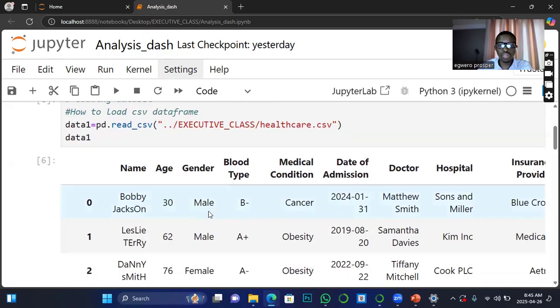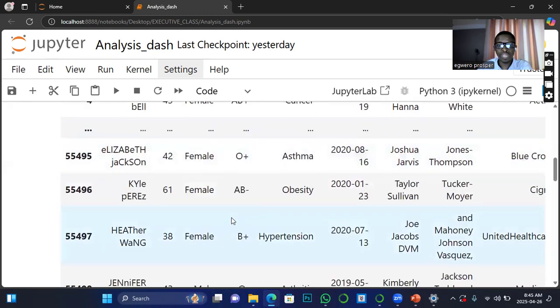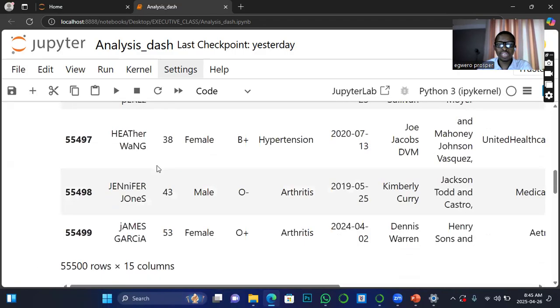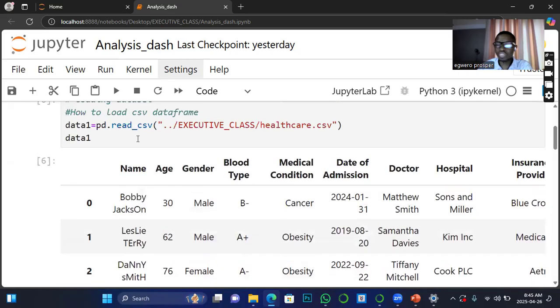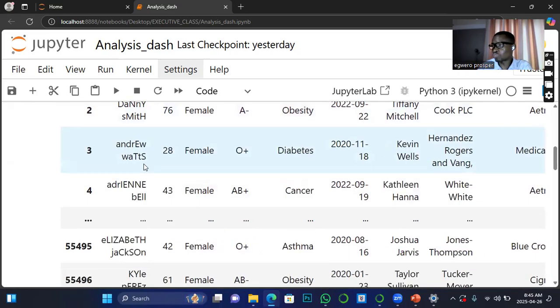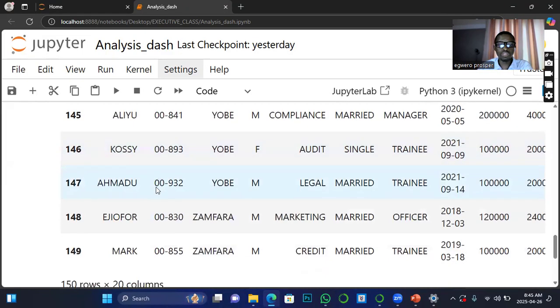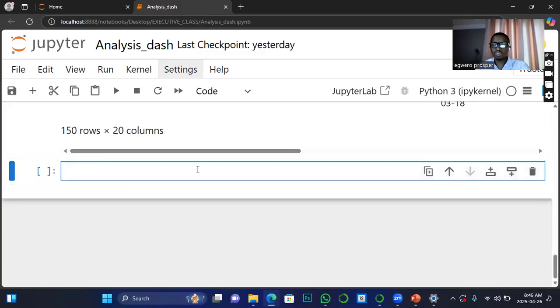And that was how we outputted what? This data. So the next thing we did was to learn how to load another different what? File format, which is Excel. Which led to the application of read_excel as against read_csv that we use for CSV. That is the only difference. Now, that was what we did. So it is now assumed that you know how to load your data into your Python Jupyter Notebook for analysis.